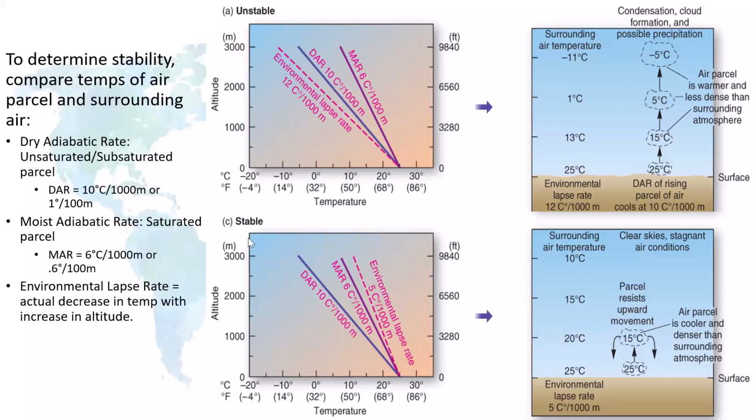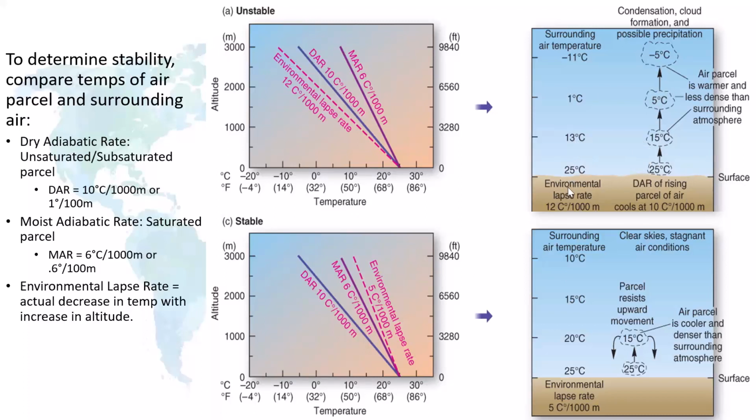On the flip side, if our air is stable, that means it could still be cooling as it rises, but it will be cooler than the environment around it. So this air is going to be considered stable when compared to the unstable air. And you can see this graph basically represented in this image again. If our surrounding air is colder, then the air parcel is going to rise.